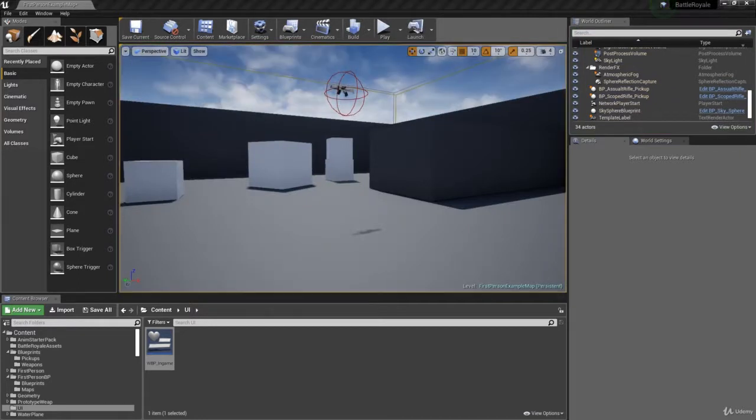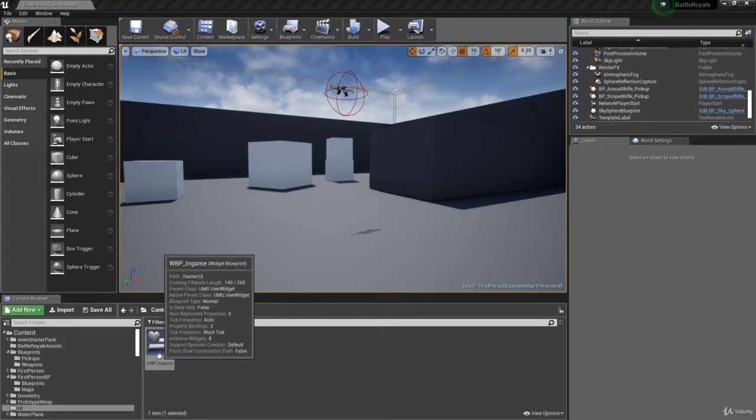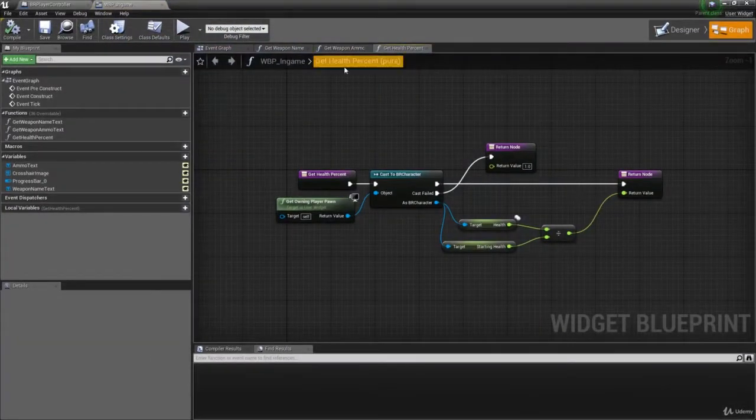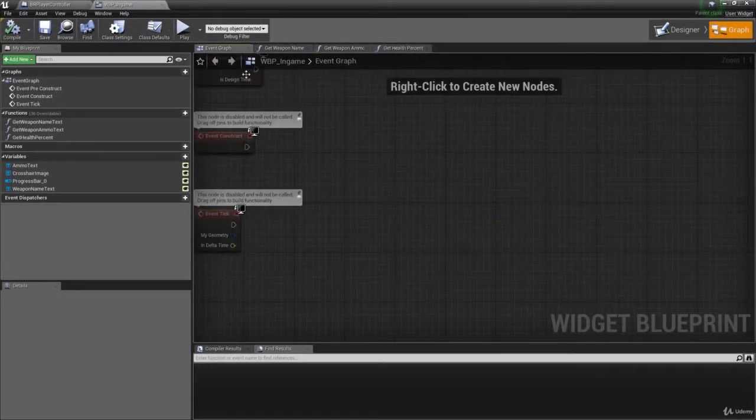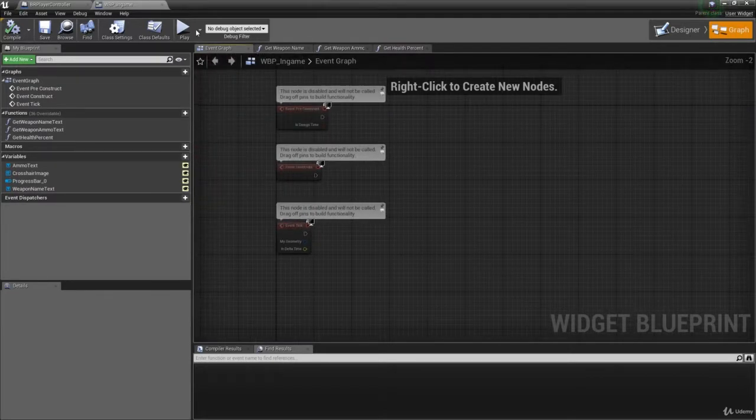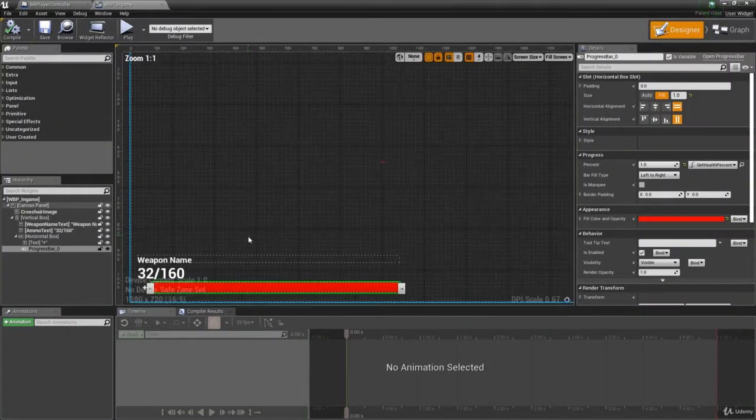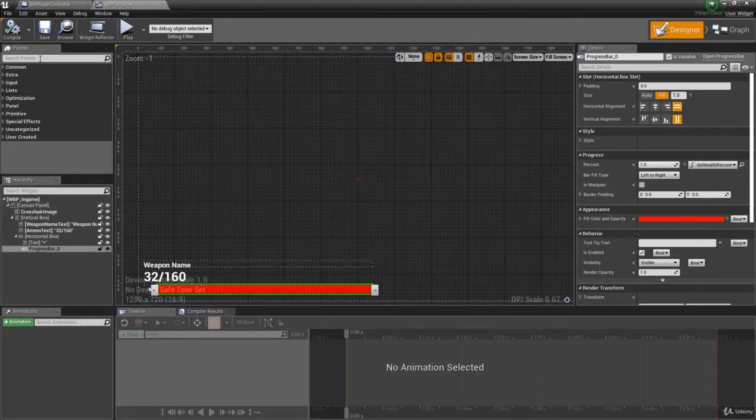Okay, the last thing that we're going to do is we're going to display a prompt on the screen when you get close to a pickup so that you actually know that you can press E to pick it up, because otherwise you'd have no idea. And right now, it doesn't tell you when you're near a pickup and you can take one. So let's add that in. That'll be quite easy. That's just another text that we'll need to add to the screen.